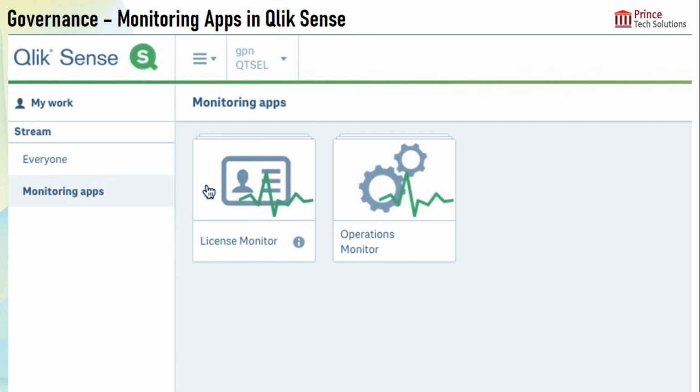From the monitoring app tabs, you can monitor and manage performance aspects like 24-hour summary, performance, task overview, task summary, session overview, and log detail. You can also monitor two elements from these tabs: license monitor and operation monitor.